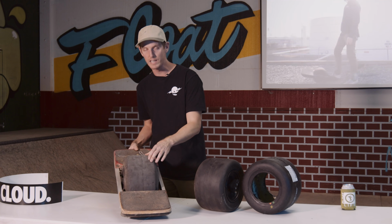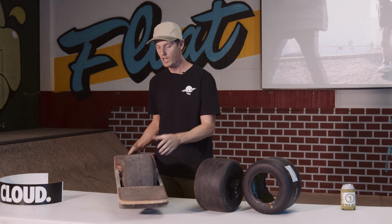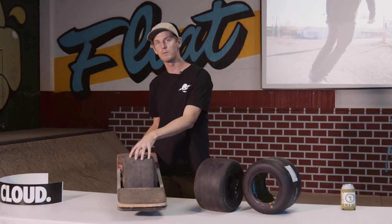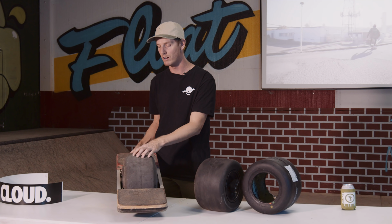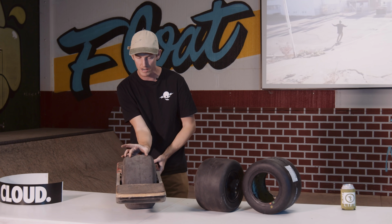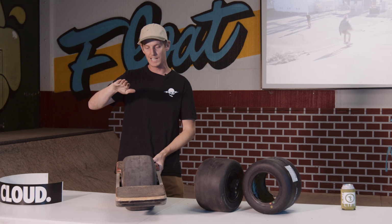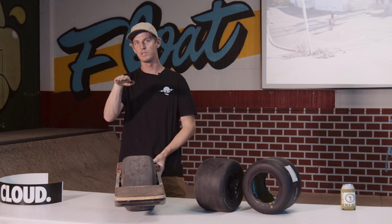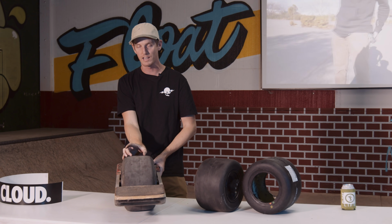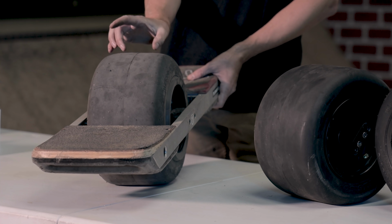I will say it is a little less nimble than the Whisper or the Street Pro for sure, but that comes with a trade-off for stability. So this tire is going to be more stable than both of those tires as well. So you can see the centerline flat spot here is pretty hefty. It's got a really nice centerline flat spot, and that's gonna hold you stable when you're digging deep into high-speed turns or cruising straight at really high speeds. That stability is nice, and it's a really nice thing to have, especially off-road when you're smashing chunky trails. You definitely want that stability.